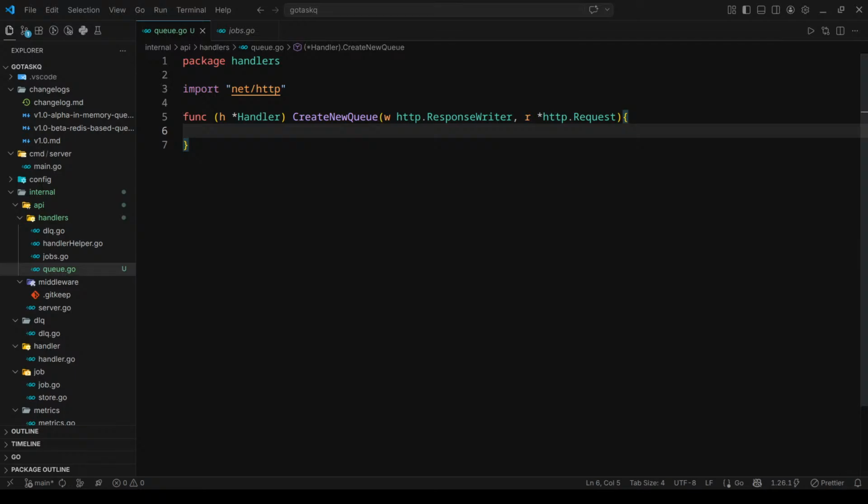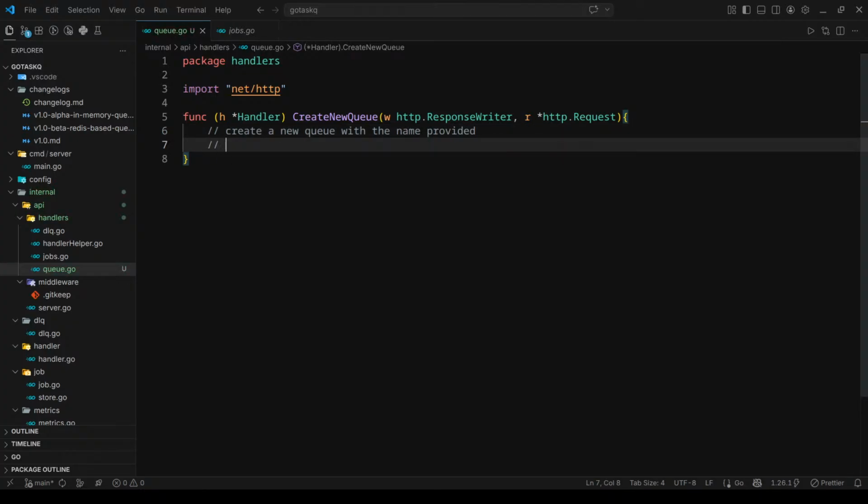So what it will do first is create a new queue with the name provided, and after creating the new queue, it will also register the new queue to the queue manager.